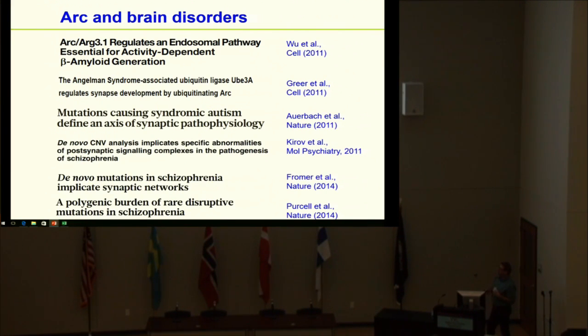And I think that this notion was really underscored by a series of papers, and particularly these last 3 papers related to schizophrenia and autism spectrum disorder, where they showed that proteins that are connected to ARC in the ARC interaction network are highly enriched for rare mutations and copy number variations in schizophrenia and in autism spectrum disorder. ARC, no. We've looked at ARC ourselves in collaborations with geneticists and have not seen so far really anything significant in the ARC gene itself.